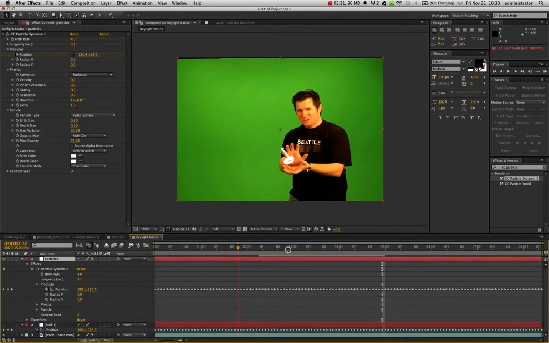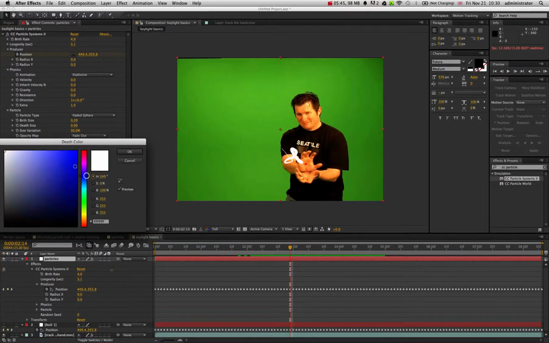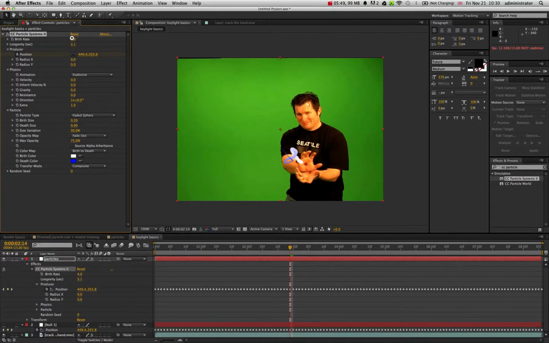Now, from there on in, I can change as many things as I need to make this look more like a kind of a longer trail or a softer trail or whatever. But I could change, for instance, the death color now to something a different shade. Maybe I've got too many being born there, so I'll bring that down to 2.